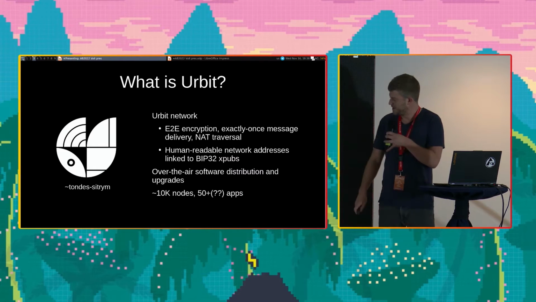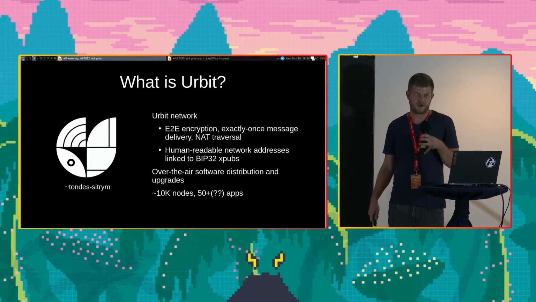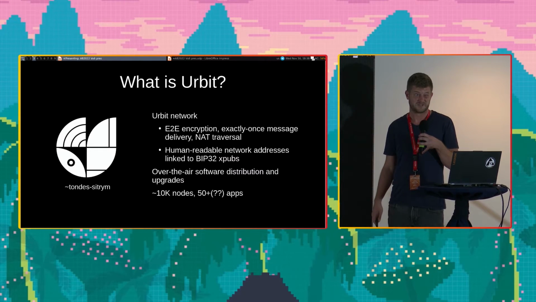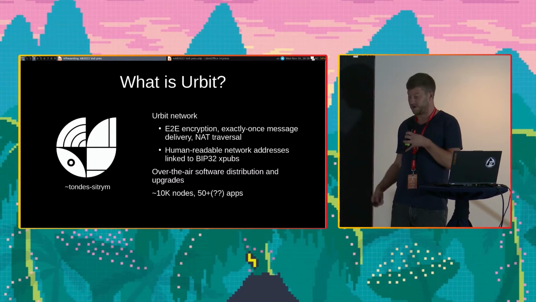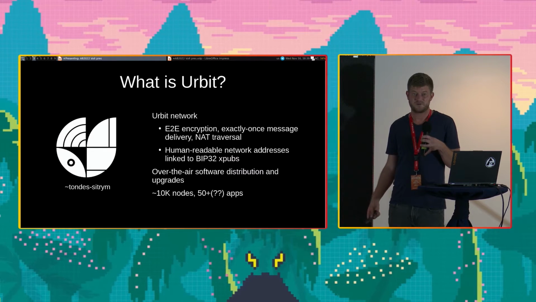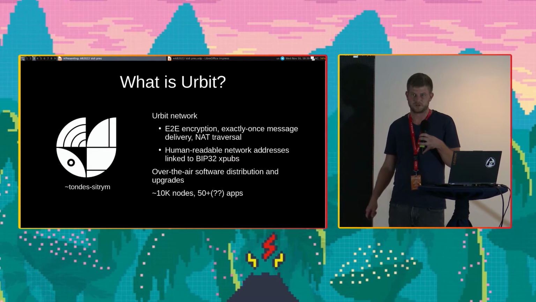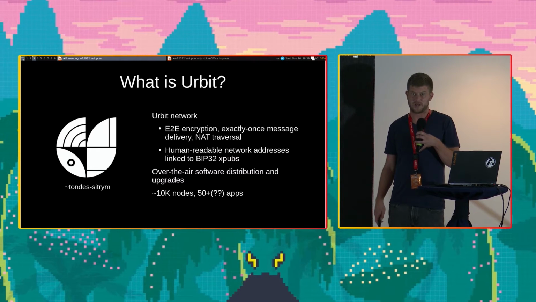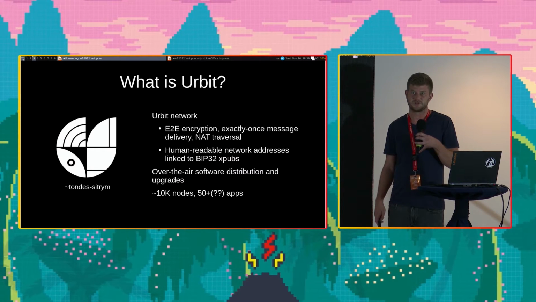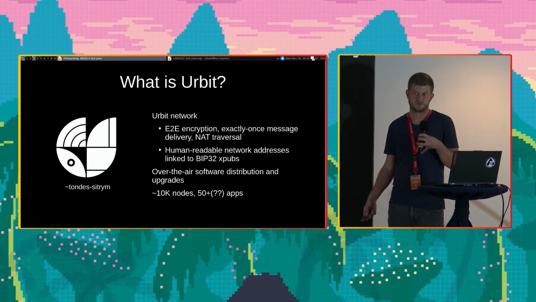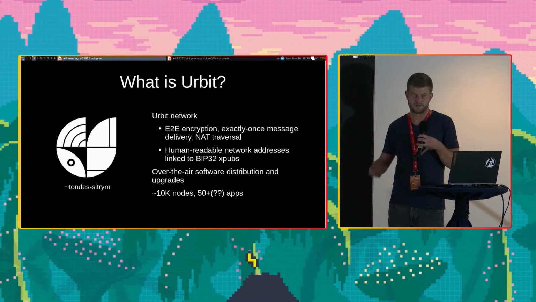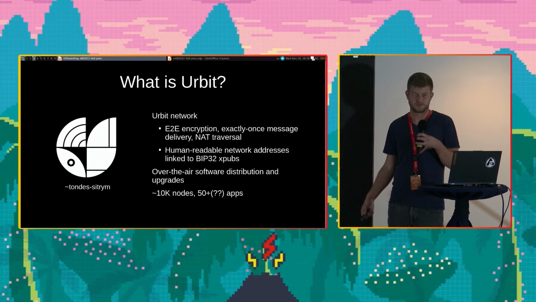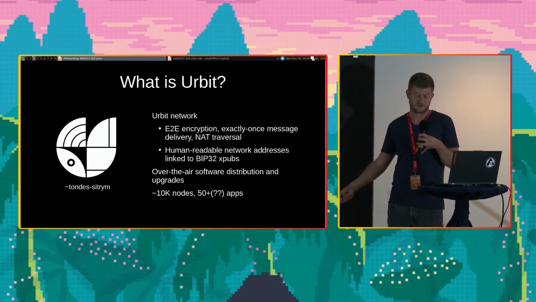Okay, yeah. So size of the network: right now there's about 10,000 booted nodes. Of those, 1 to 2,000 are on at any given time over the day. And there are at least 50 apps being distributed that do, like I said, publishing, chat, groups. There's poker, chess, data backups. PALS is an important one. It's a social graph between Urbit planets, so like, you know, your friends and friends of friends. There's a gossip protocol built on top of that social graph that I'll be implementing or leveraging in the implementation of Lightning.